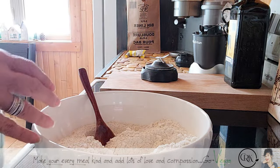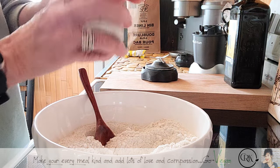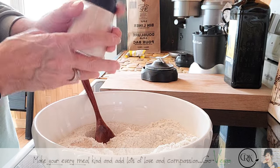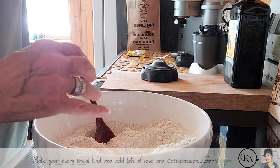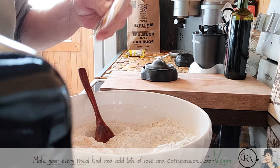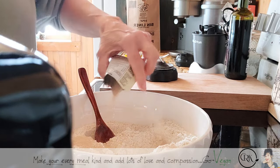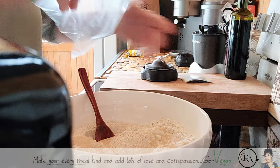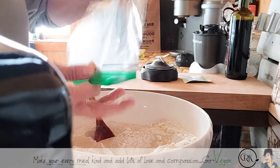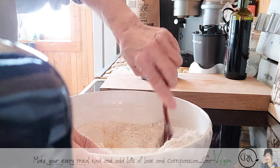Okay, to this we're going to add some salt. I'm going to put about a teaspoon and a half of salt. This is Erica's cabin, not mine. Okay, so we're going to put, I'd say about an envelope of yeast. There we go. And now give this a mix.